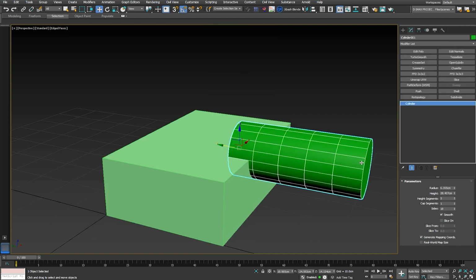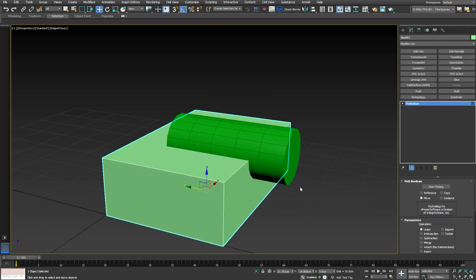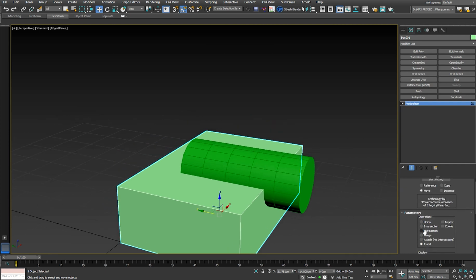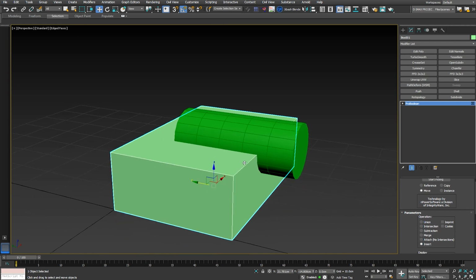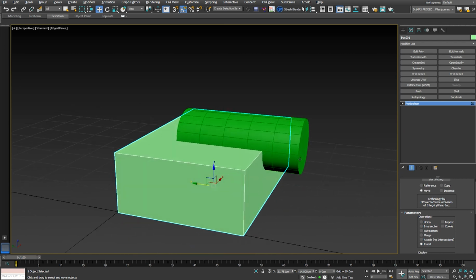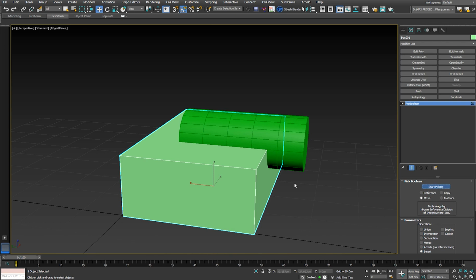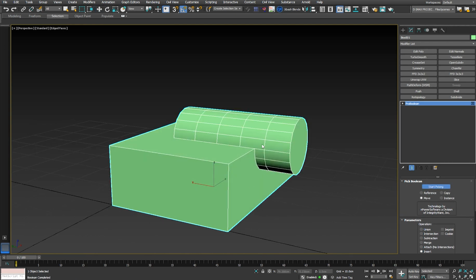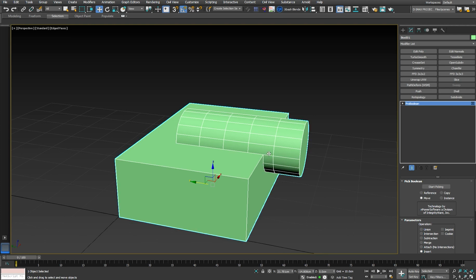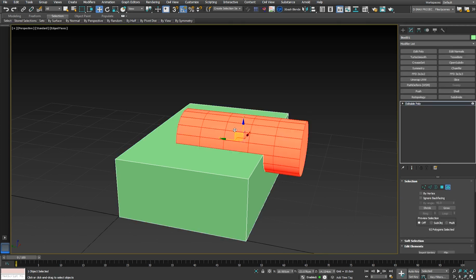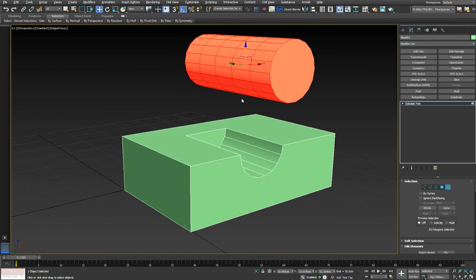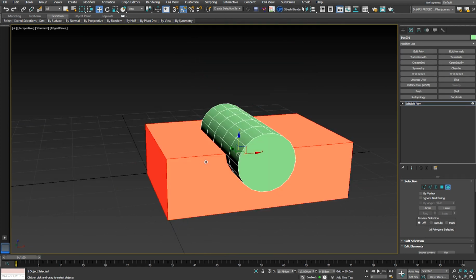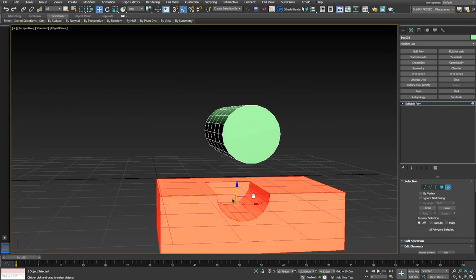All right, so let's go back to our box here. And insert is very interesting. It's kind of like a subtraction that remains my cylinder in the same place. Let's start picking, move, and insert. You can see if I convert to editable poly, I have my cylinder, my Boolean object in here, the cylinder, and my box. We have a subtraction.